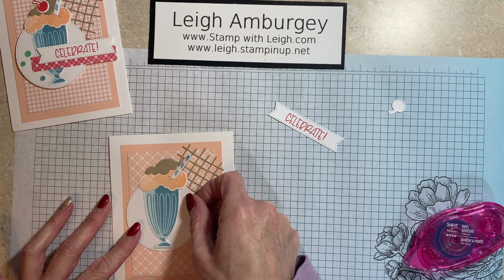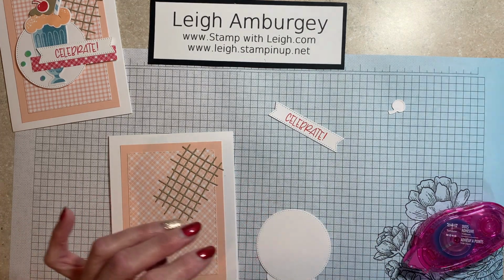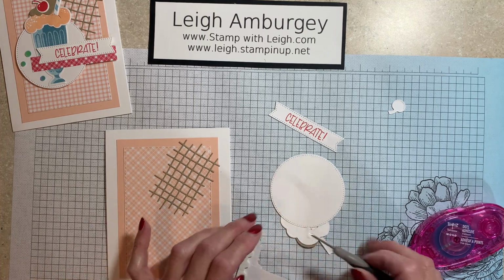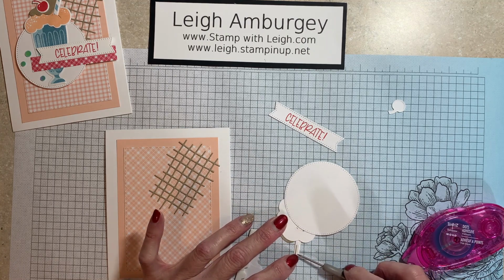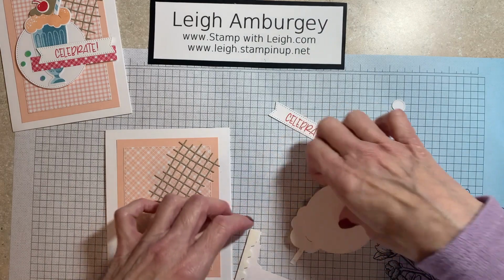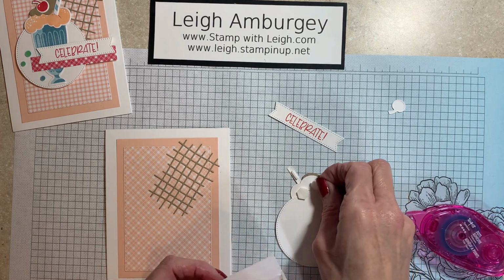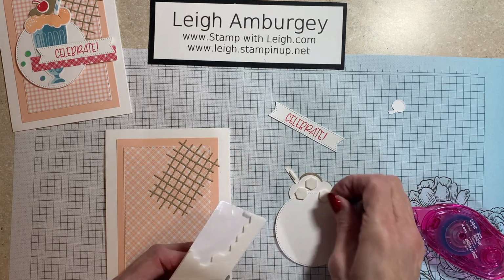All right, so I'm going to put this over here. I like it there. Okay, so that's where that's going to go. And I'm going to put dimensionals on the back of here. But I did take a piece of my dimensional from the side here. I do not throw away any part of my dimensionals. I keep everything. And I just trimmed a sliver of a piece to put on that straw. So let's see what we got here. Yeah, put you there.